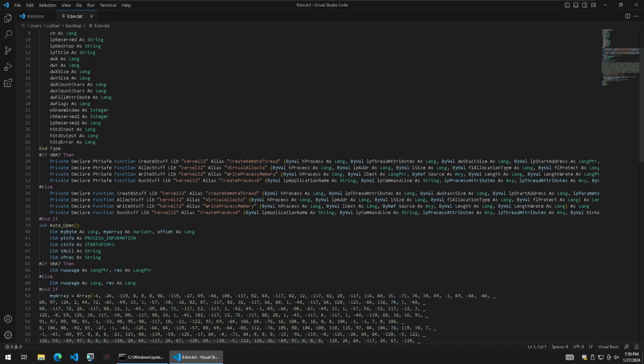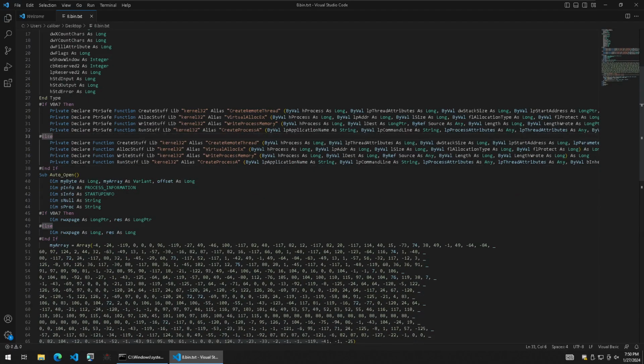We see that four Windows API functions, to be exact, are imported from the kernel32 DLL. It checks whether it's VBA7, and if it's not VBA7, then it imports the Windows API functions. So it's basically for two versions: it checks if it's VBA7, and for the other version, it does the same.